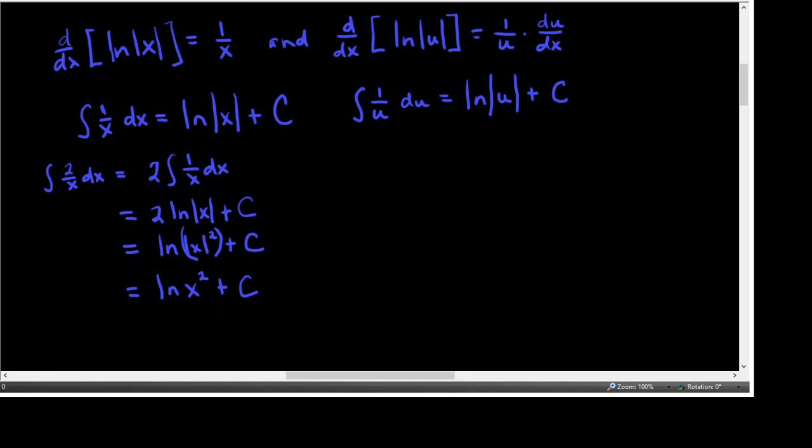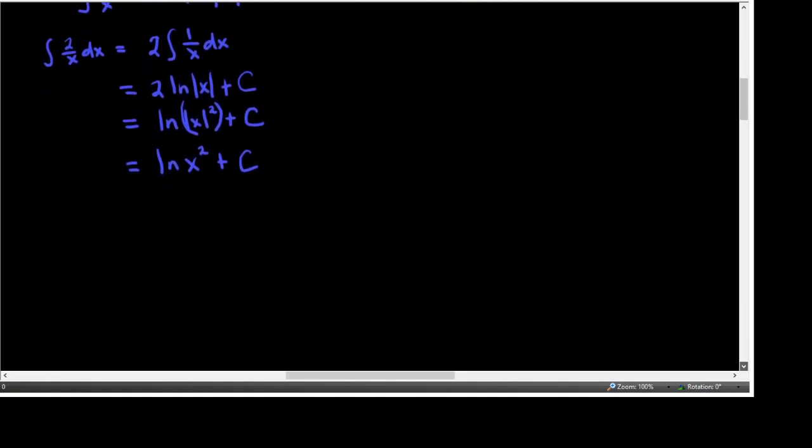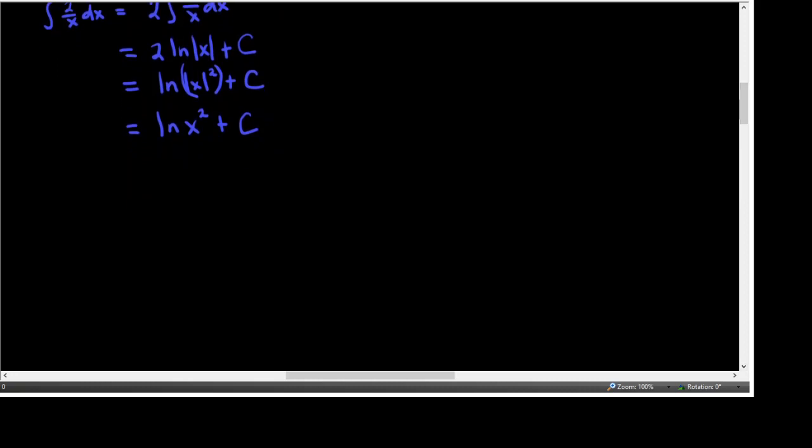You do that at your risk, however. Don't just willy-nilly drop it, because that's not going to happen all that often, and some of you will accidentally do it when you're not supposed to, and that's a pretty critical error. So only if you're absolutely certain that that argument of the logarithm is non-negative, then the absolute value is superfluous and you can remove it.